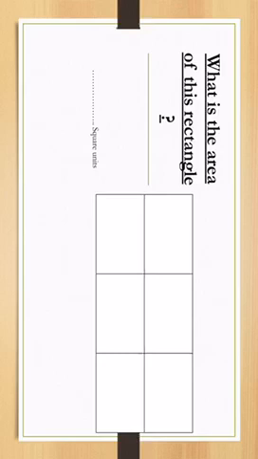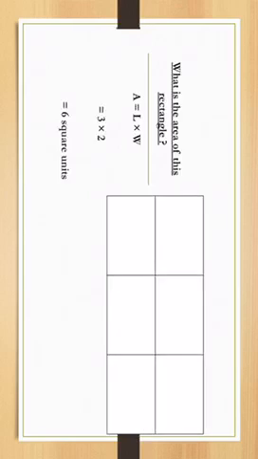Here is also a quick revision about the area. What is the area of this rectangle? Simply by counting the tiles, we can find that the area is 6 square units. And also by following the rule, which is area equals length times width, we will find that the length is 3 and the width, which is the rows, is 2. So 3 times 2 is 6 square units.